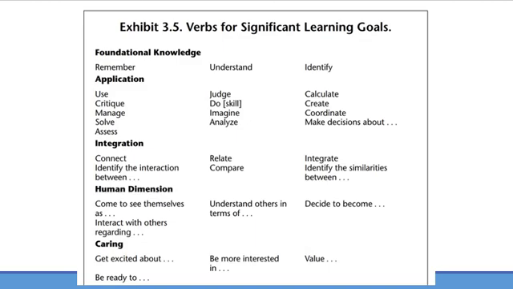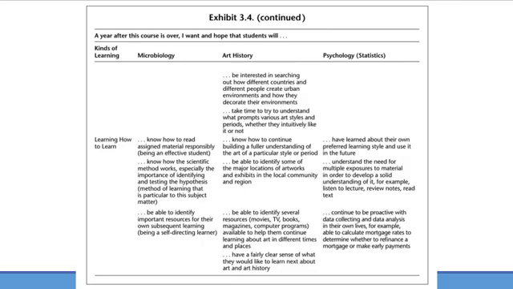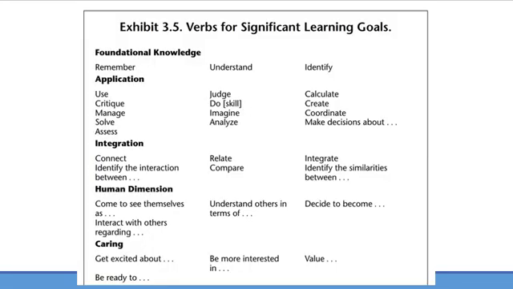All right, so the other important feature of the learning goals shown in the prior exhibit, Exhibit 3.4, is the verb that begins each statement. Know how, be able, continue, understand. It is important to formulate goals that start with verbs to indicate what it is you actually want students to do in the future. But it's also important for these verbs to be concrete and as specific as possible. Pushing yourself to find and use such verbs will clarify for you and for your students what it is you really want in terms of student learning.